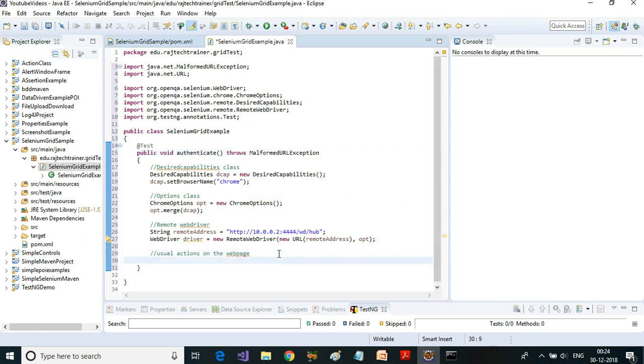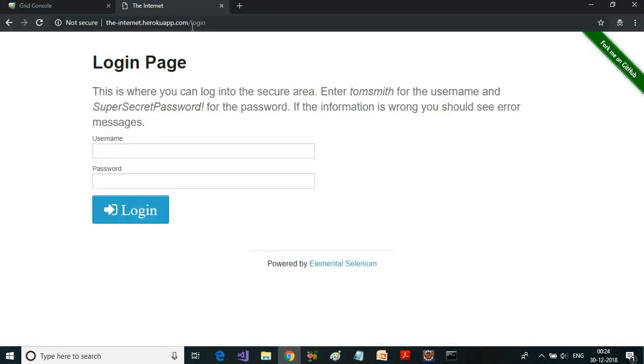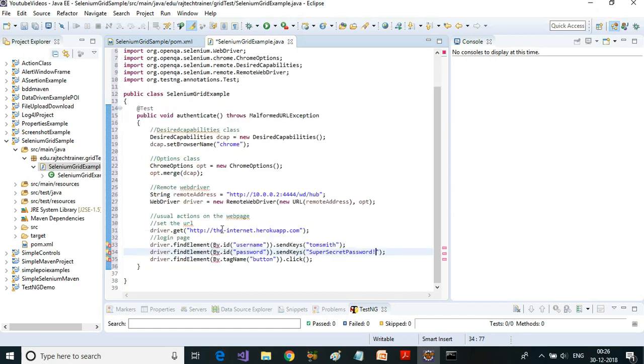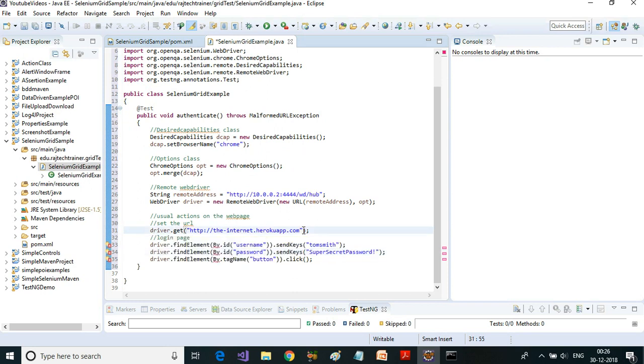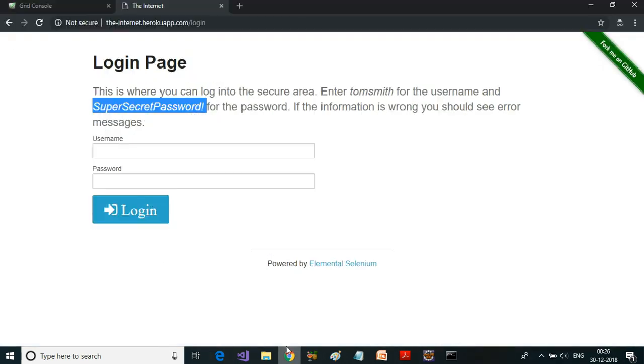After this, for the usual actions which I'm going to perform on this particular page, I have already written code for that in the earlier example which I have covered in the earlier videos also. Okay, I have copied the source code from the other example. Driver.get, it is going to the home page, but instead of home page I'm going to use login.